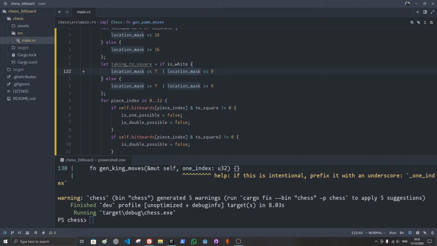Check if there is an enemy piece there, or yeah, okay. So to check if there is any piece in that location, in the location of 2 squares, what I would do is AND with this thing.